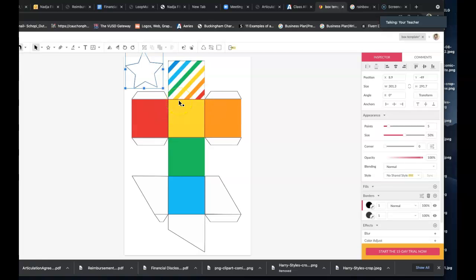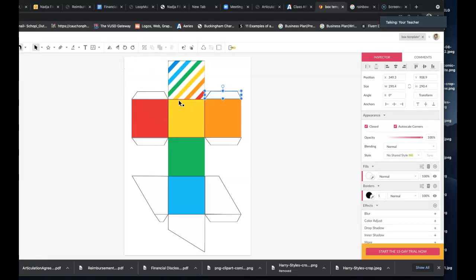But in this case, I want to show you how I put a groovy pattern without a lot of hassle onto this lovely box. So I will not only demonstrate this in class, but I'm making this video now for you because some of you might be asleep or eating lunch or just not paying attention to me. So either way, nobody can say I didn't see what happened.